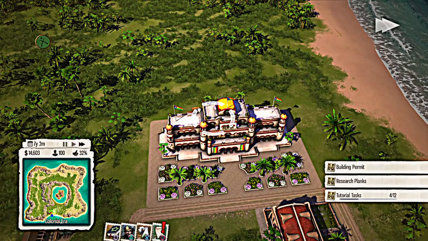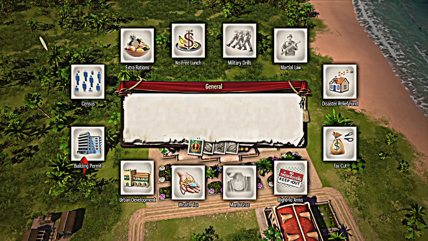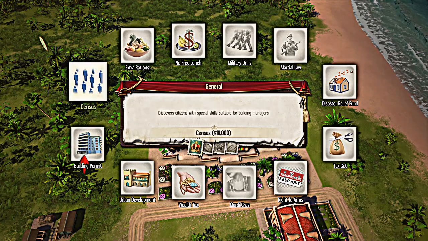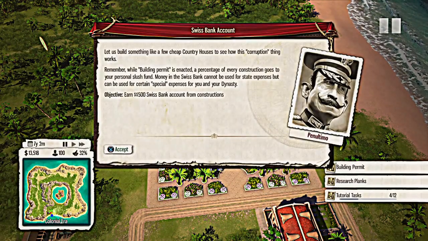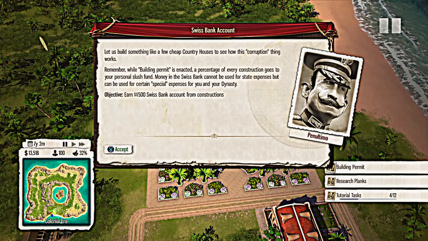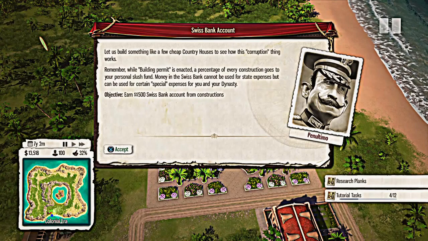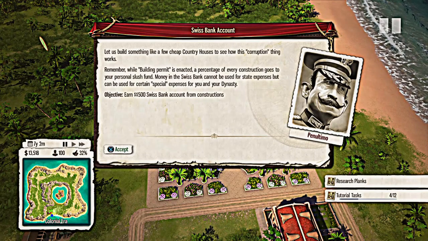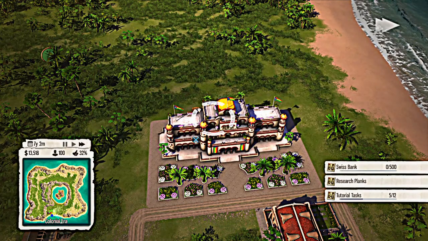Brilliant, so building permits. Let's build something like a few cheap country houses to see how this corruption thing works. I like it. I like what you're thinking. Swiss bank account from construction, accept. So let's do as he said.